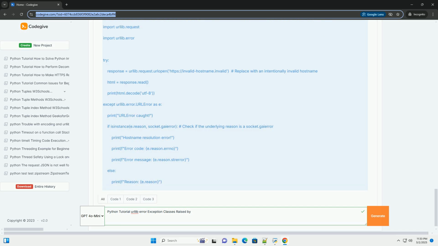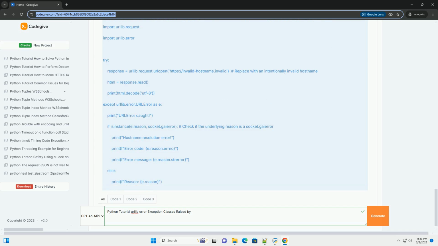This allows you to tailor your error handling to the specific problem. Log errors: log the details of the errors you encounter, including the exception type, the URL, the status code, if applicable, and any other relevant information. This is crucial for debugging and troubleshooting.